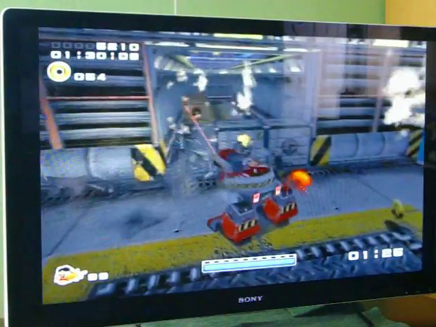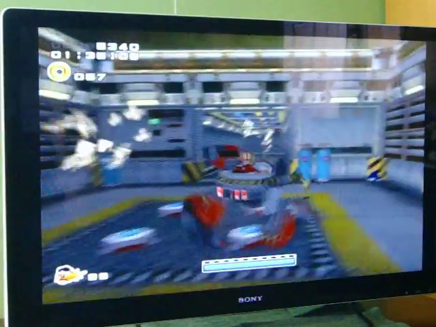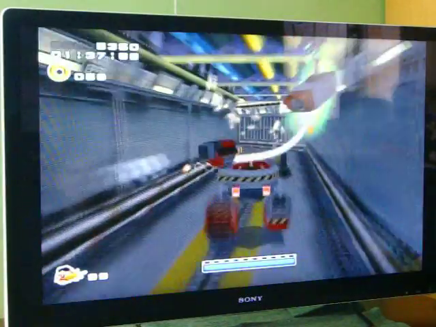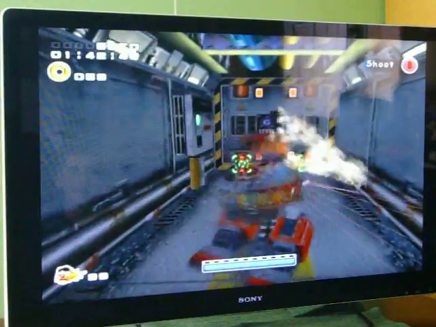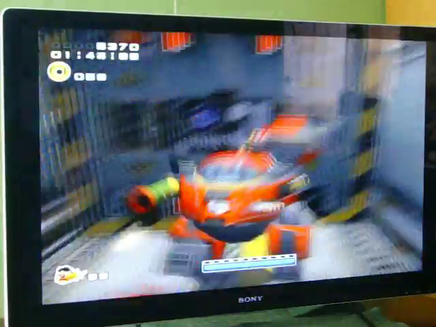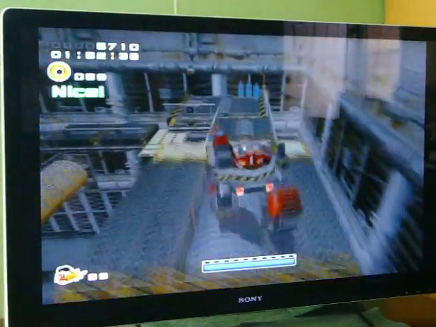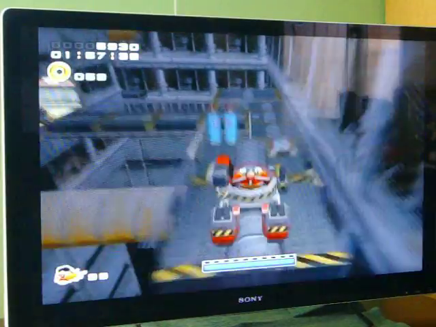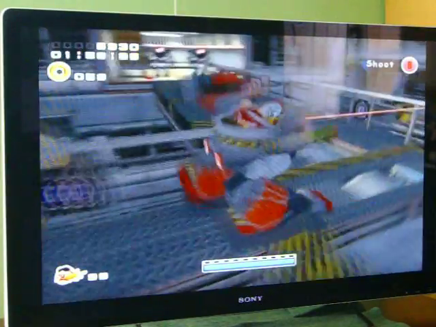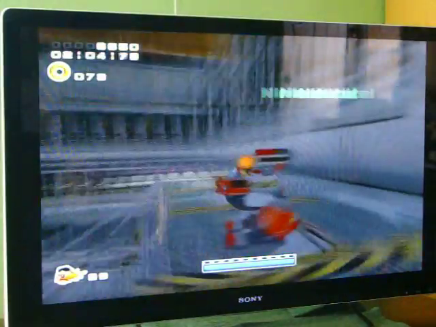Steel crates here, use the bazooka to blow them up. And there would be an upgrade back there, but I've already got it. Boom. Hey, don't look at me, camera. And in order to get through these doors, you need to blow up the red things. There we go.